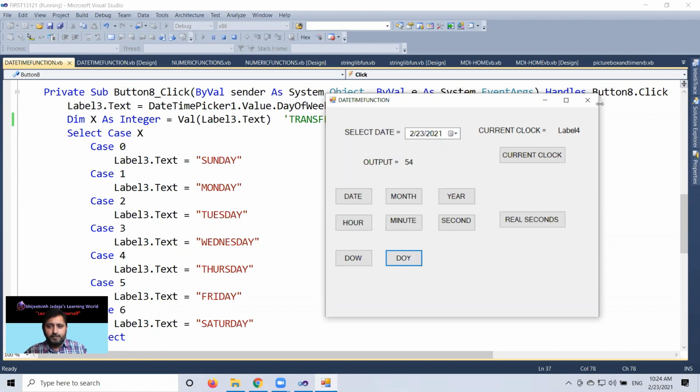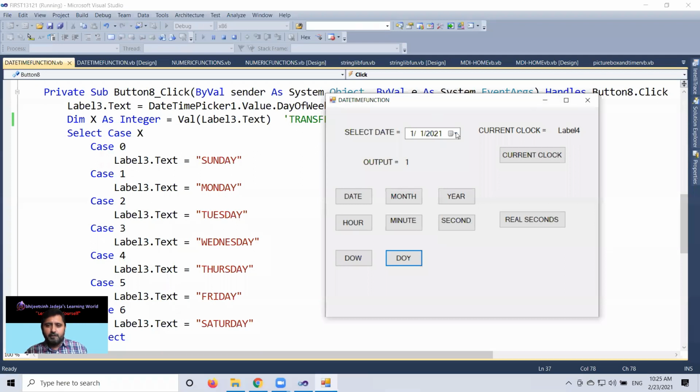It's 54. And if we take this Monday, 1st February, the answer will be 32. Exactly. How? 1st January is the first day of the year, and as we know, 365 days are available in 1 year.